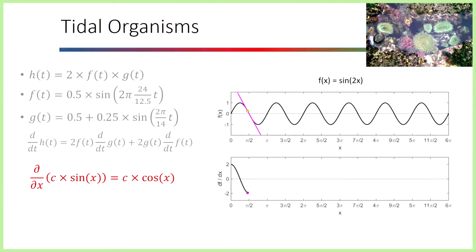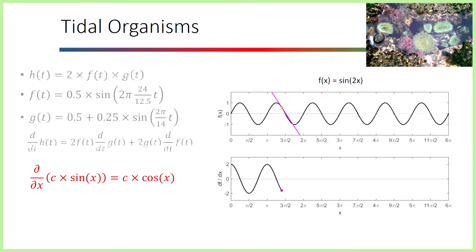If we decrease the period of the function by 1/2, we will also, of course, decrease the period of the derivative by 1/2, since the periods of the function and its derivative have to be the same. If the function repeats itself every pi, then the derivative must repeat itself every pi as well. Okay, so our intuition tells us that the derivative of the sine of 2x should have an amplitude of 2 and a period of pi.